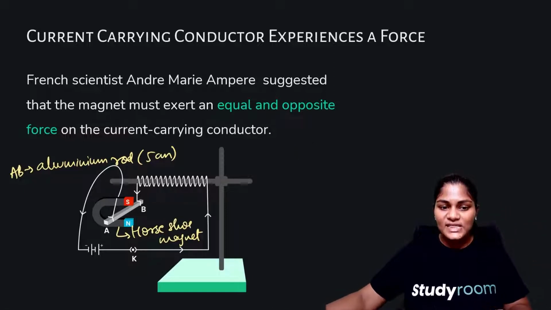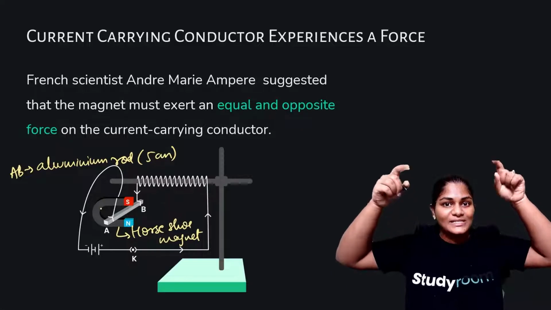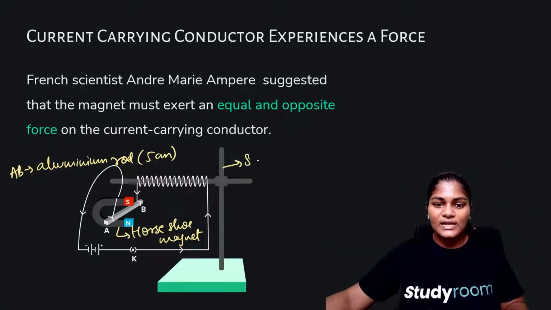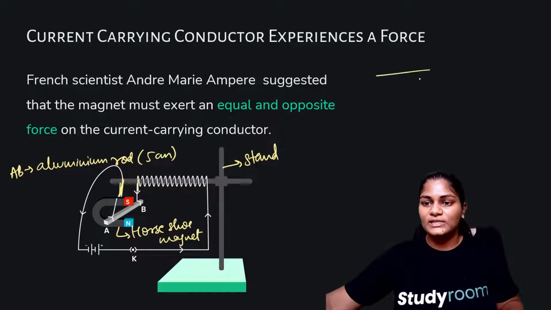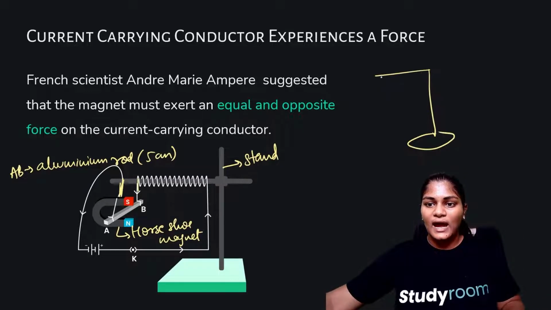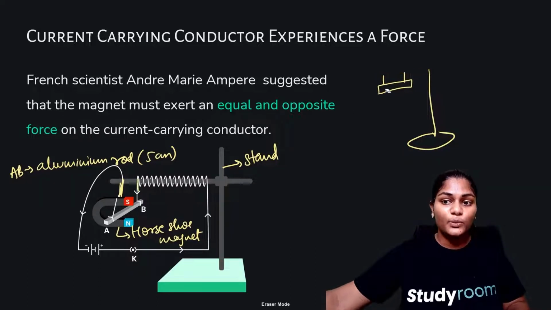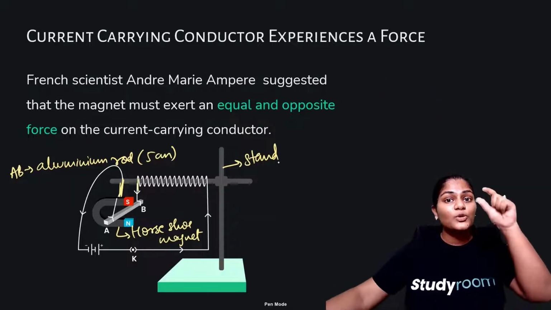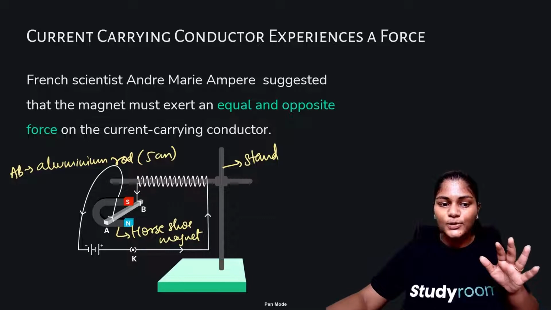So what we have done is, in this setup, we have taken this rod AB. We have vertically suspended it from this stand. You can see this stand. This is a stand. And we have suspended this wire in a way. Look at this. These two wires are basically holding it, it's almost like this. Like this is the stand, and we have suspended this rod AB like this. But instead of suspending it just like that, we have suspended it in a way that it lies between those two poles of the horseshoe magnet. Okay, this much should be clear to you from the figure, right?